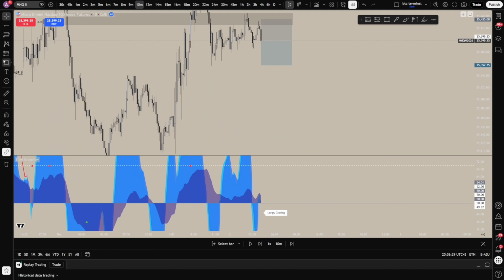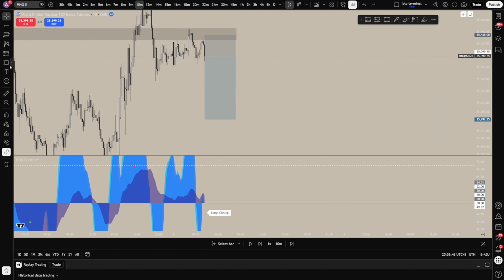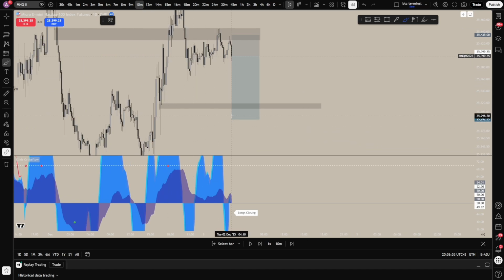Because let's say we would be a regular ICT trader and be like, oh, I put my stops there and I want to always get a 3 risk to reward. I don't care where my take profit is as long as it's a 3 risk to reward. And maybe there were a lot of bullish POIs right here on every time frame. What could happen? You didn't put your take profit at a price that made sense on the charts, you put it just to have a magical risk to reward number.